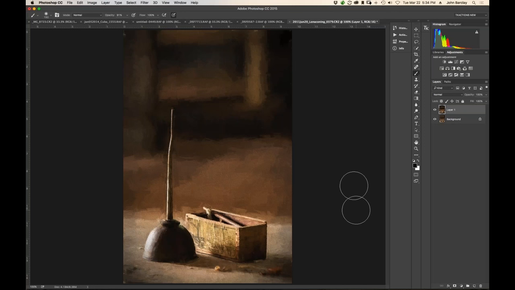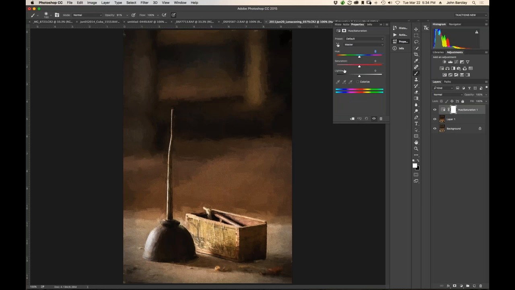Now, the next thing I'm going to do, outside of Topaz products, is go up to my hue saturation layer here, and bring down some of the saturation. Now, why am I going to do that? Because I'm going to start to use texture effects to build in some different colors that I would prefer. So by bringing down the saturation, I'm getting rid of some of that color that came in from the painting program, but I'm still leaving behind that textury look of painting that I was after.